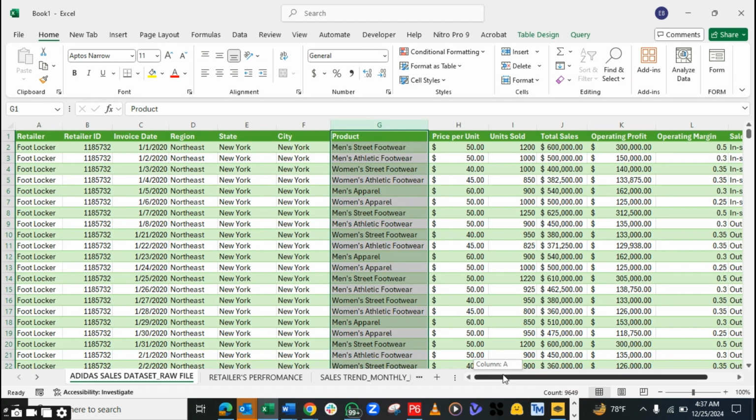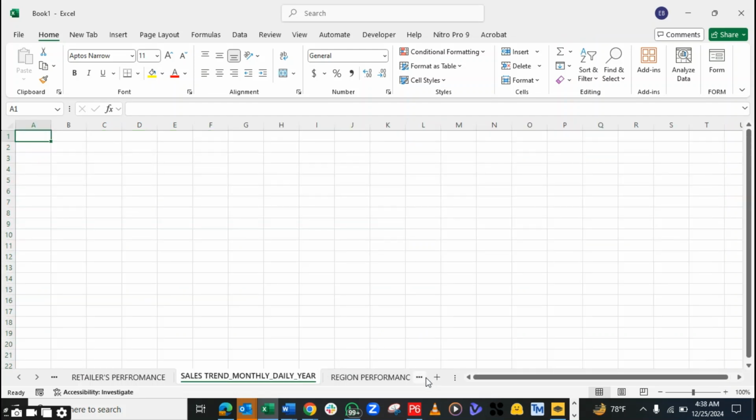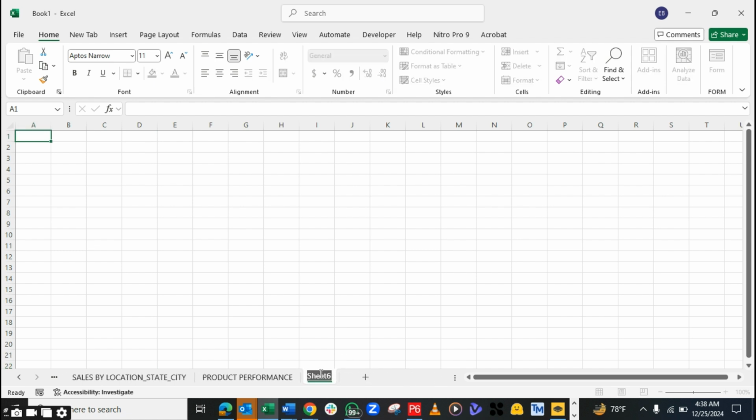All right. So basically, all of these figures, you compare them through price per unit. We have price per unit, units sold, total sales, and all of that. I will have something for all my KPIs. KPI is simply key performance indicator.